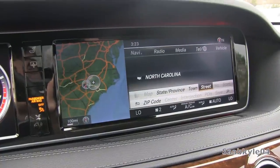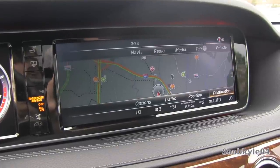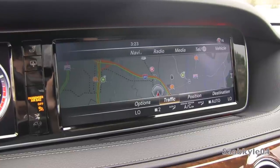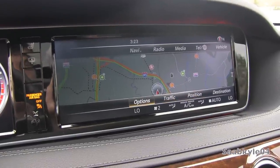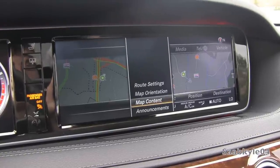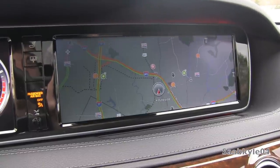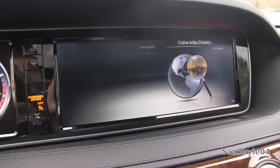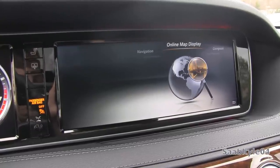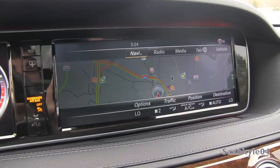There's also a back button in the center console, which I'll show in just a second. Current position, your traffic options, and then your route options, as well as adjusting the orientation and what displays on the map. If we go all the way to the top and hit nav again, it'll bring up the different navigation options. But that's pretty much it for navigation in a nutshell.